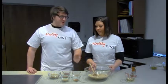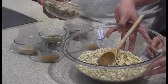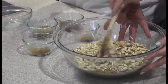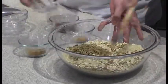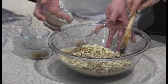Absolutely. And so to this oat mixture, we will add 1 cup of slivered almonds, chopped. Give that a stir for you. 1/4 cup of wheat germ. 1/4 cup of unsalted sunflower seeds. And last but not least, 1/4 cup of flax seeds, whole.